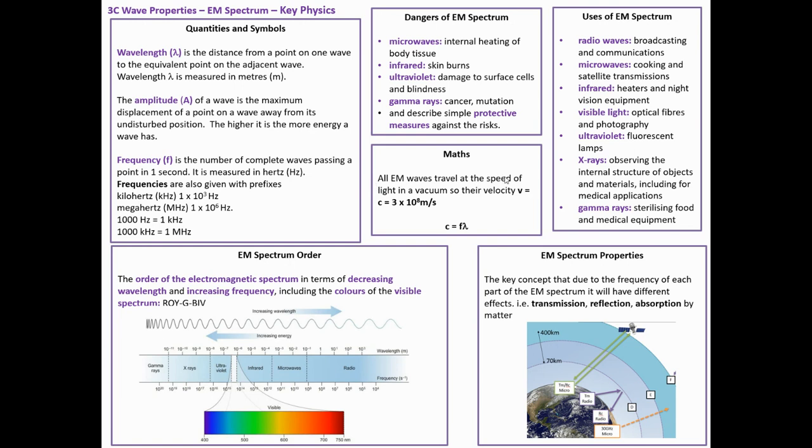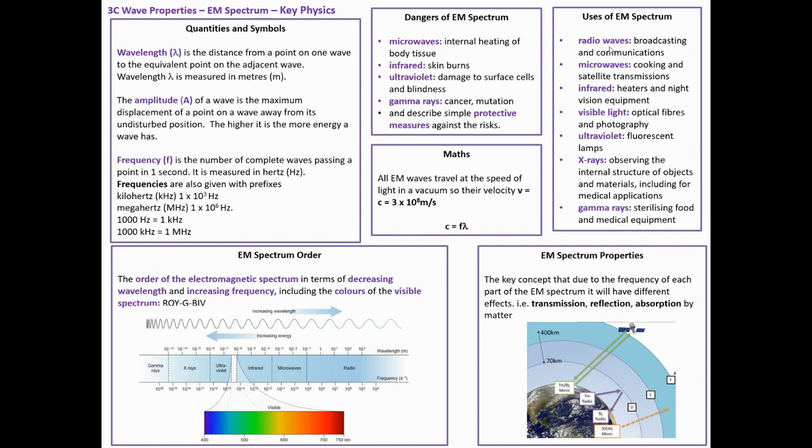So all the EM waves travel at the speed of light in a vacuum. So the velocity v is 3 times 10 to the 8 meters per second. So we use the same wave equation, but we put a c instead of a v. Note that if something is going through a medium, so it could be a brick wall, it will slow down a little bit, but it's a tiny amount. So it's still traveling very fast, much faster than sound.